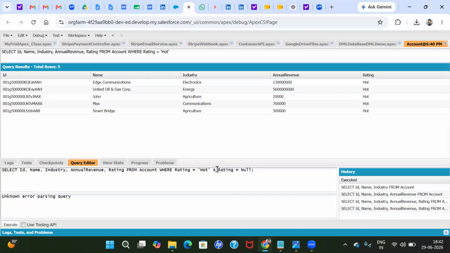If I put AND, no, OR, it's a null, correct? Execute it. It's showing an error to us. So here what can we insert so the data comes properly?